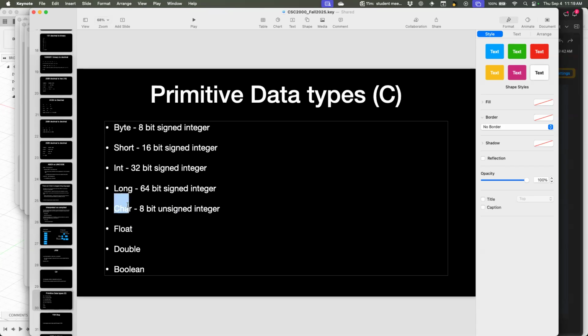Now, when you see the word char, what do you think that data type is likely to hold? A single character. Well, why is it an 8-bit unsigned integer? Characters can be letters, double quotes, all the symbols. So that's why it's 8 bits. It has to have all of them. What are we using the 8 bits for? I'll tell you, in Java, it's 16 bits instead of 8. Connect that back to something we've already talked about in class.